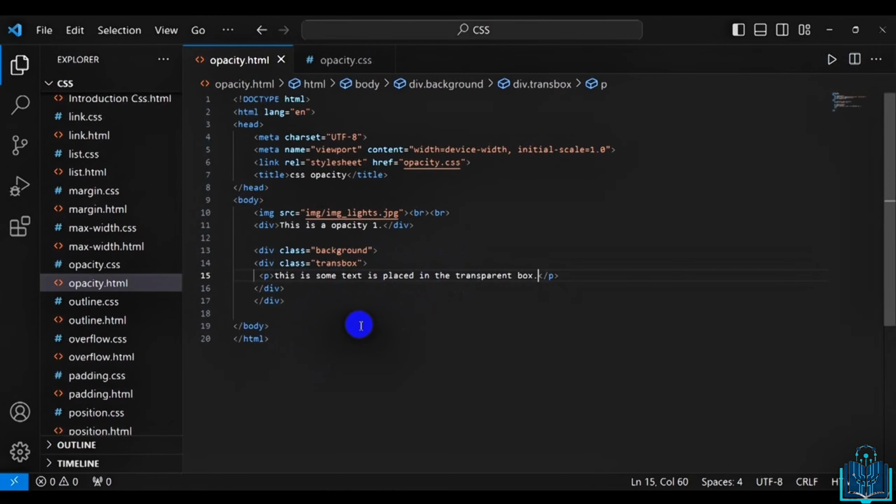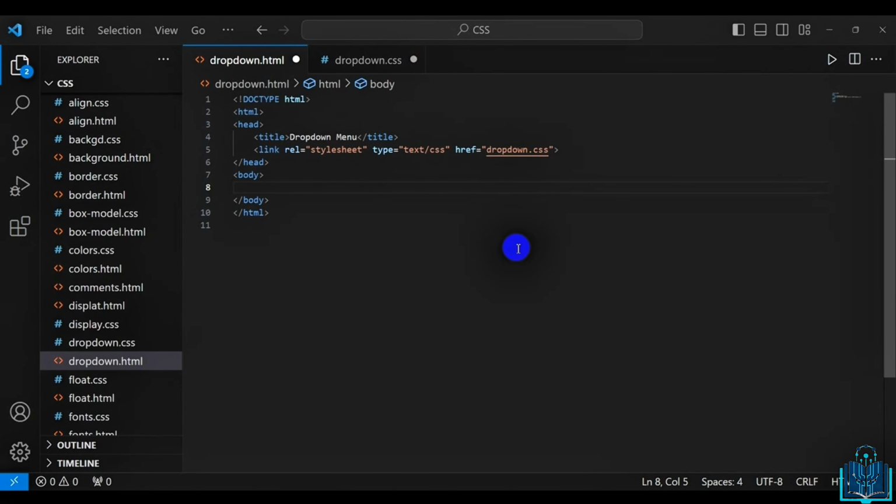The div is transparent, and inside the transparent div we add some text inside a paragraph tag element. So in this video and in this code, that wraps up our exploration of CSS opacity. I hope you have a solid understanding of how to use these properties and techniques to create well-designed and visually appealing web design and layout.